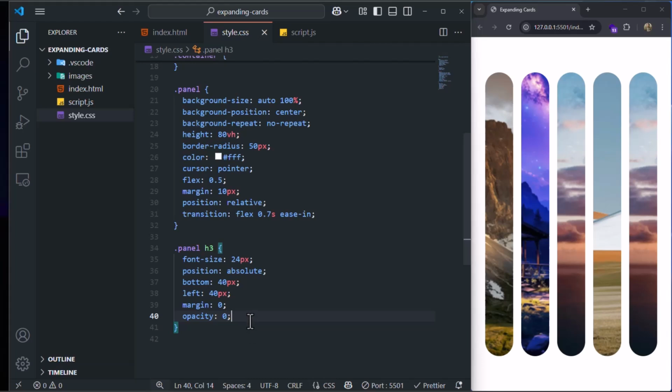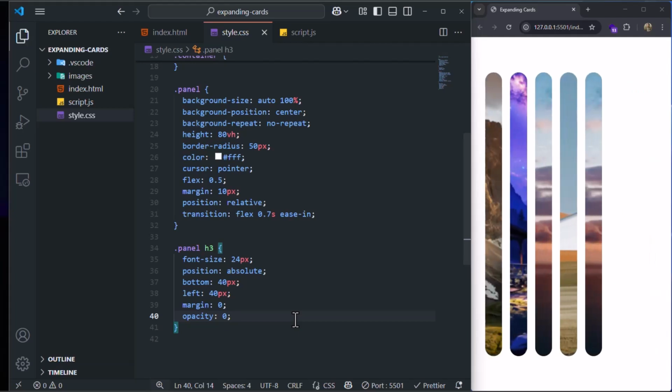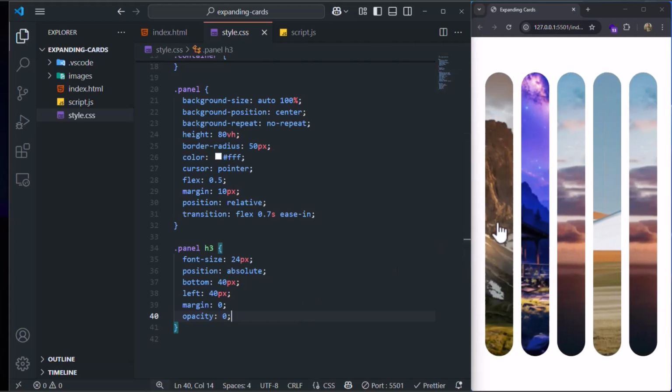Why did I make the opacity 0? Because I don't want them to show when the images are small, because as you can see, they do not look good, and it is a very ugly UI. So I'm gonna make the opacity 0, but as soon as I make the image big, I'm gonna bring these H3s back.